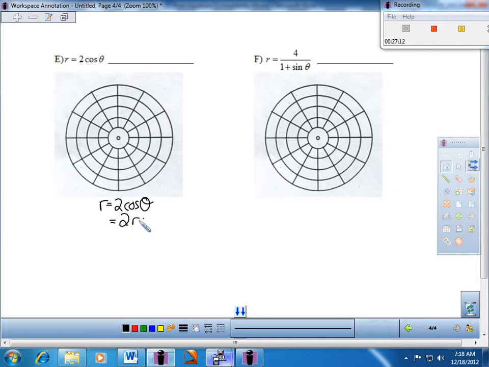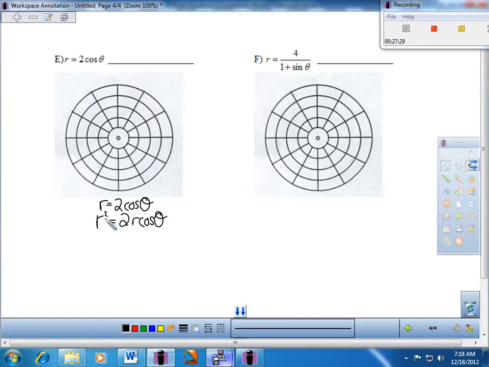Well, I can do that. I can multiply that right-hand side by r and tuck that in there. Now this, everybody, is something we can work with. What's obviously the only thing I need to do to make sure this is legitimate? Obviously, everyone, I have to multiply the other side by r.